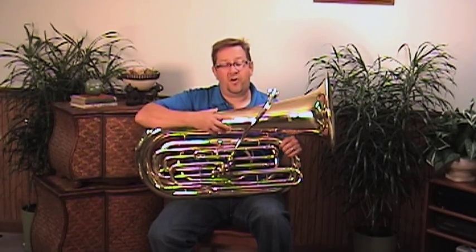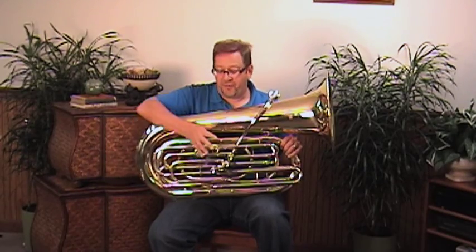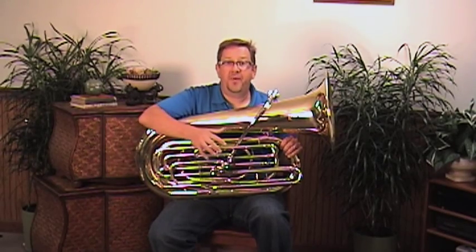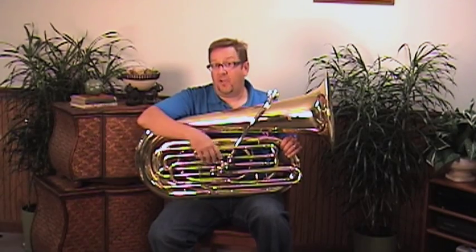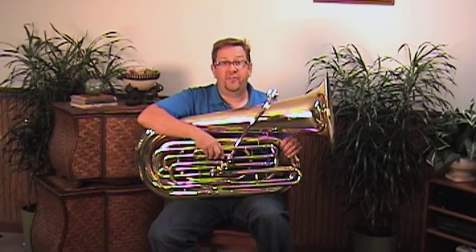Very manageable size for all styles of players. A couple of things I really like about this horn: first of all, the four pistons is really nice. It gives you a few options in the lower range of the instrument for better intonation with low C and low B natural. It also extends some of the lower range of the horn, and it has a really nice full sound throughout the register of the instrument.